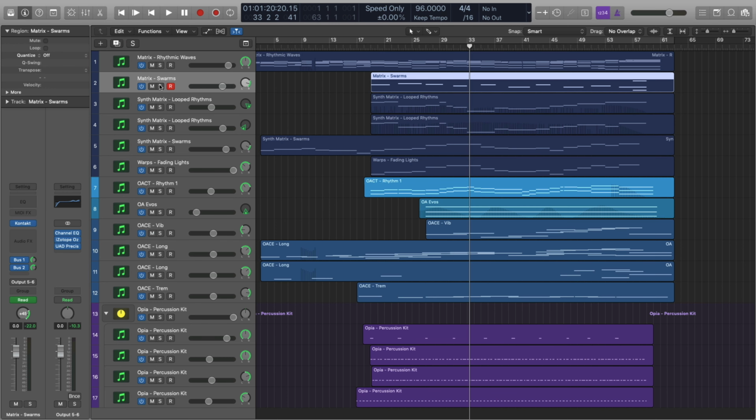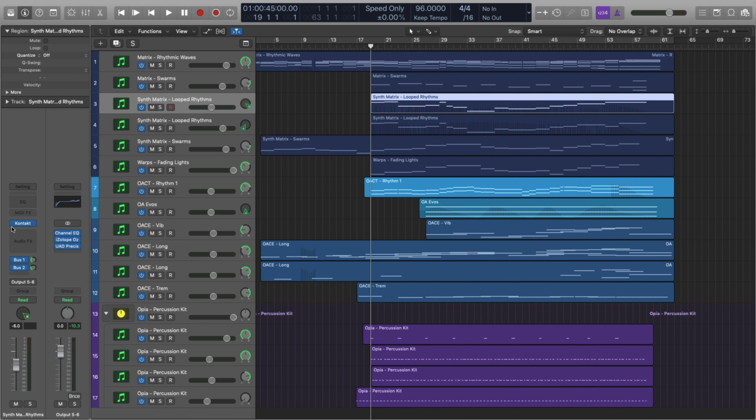And Stratis isn't just limited to the piano. We've got some synth variations of the matrices that Stratis uses, and I've used two here, the synth matrix, the looped rhythms patch, and they're both playing the same thing. One's an octave higher, panned to the right, I've used a bit of binaural panning there, and the lower one just a little bit louder, because we've already got some nice high tones with this piano. Let's show you what they're doing.